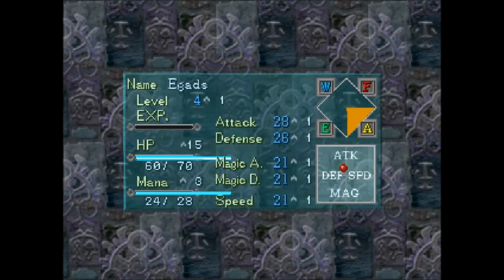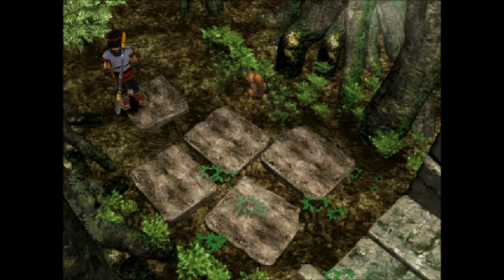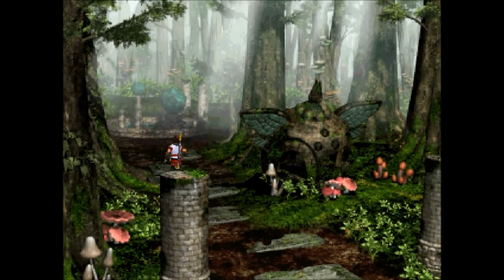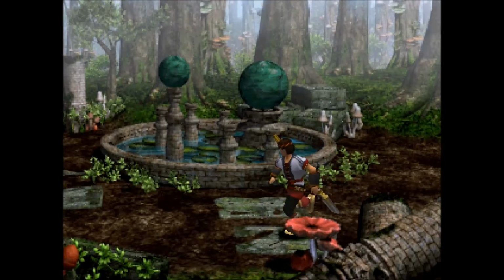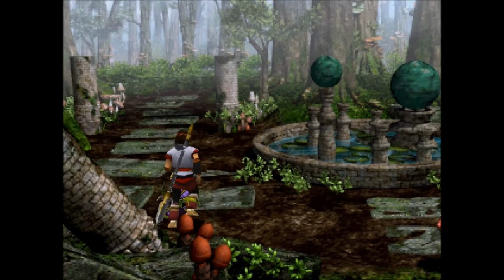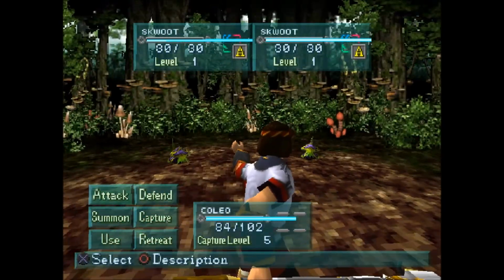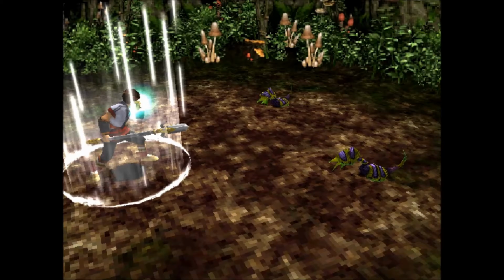I want to catch some more of them Tarf Raids. I like what they look like, and a lot of their combinations look really good too. I think that's a good one to combine with others. Though it'd be nice if I can find one that's not an Earth element. I'd rather find like a Wind or Fire to mix. Alright, we got these, we don't need them. So we can use Asher to kill them off real quick.